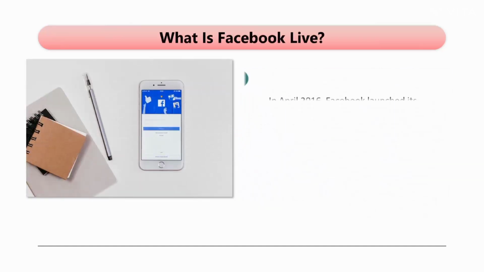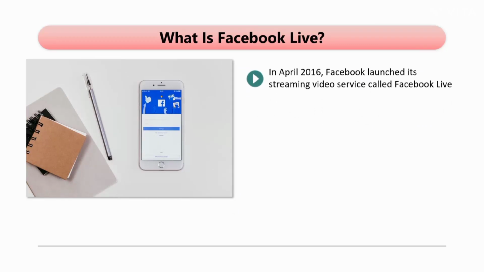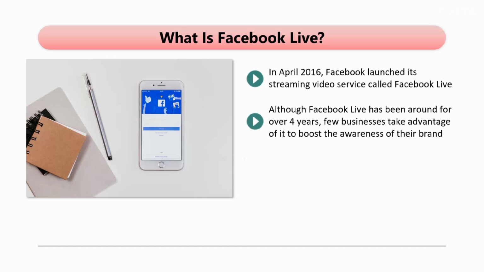What is Facebook Live? In April 2016, Facebook launched its streaming video service called Facebook Live. With this service, you can hold a live event with your target audience through your business page on Facebook. Although Facebook Live has been around for over 4 years, few businesses take advantage of it to boost the awareness of their brand. There could be a number of different reasons for this, but the bottom line is that they are missing out on a great opportunity.